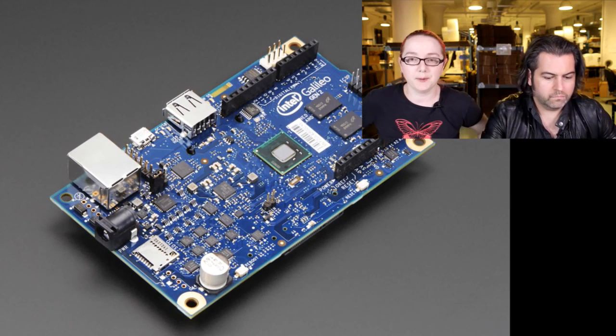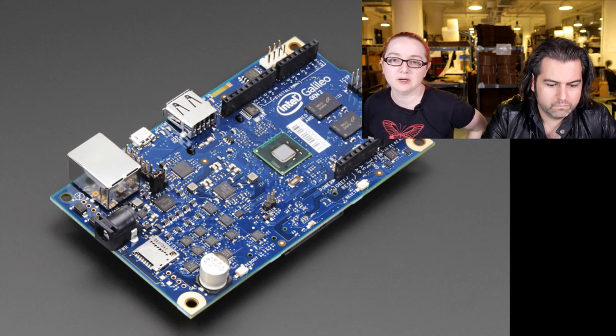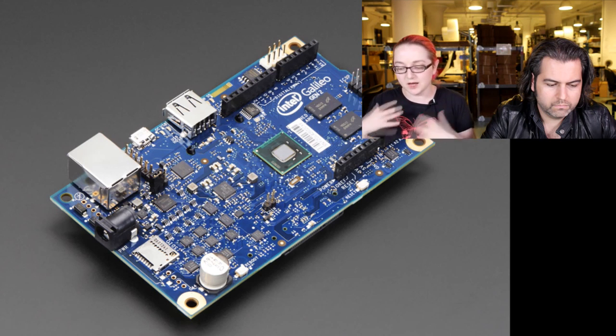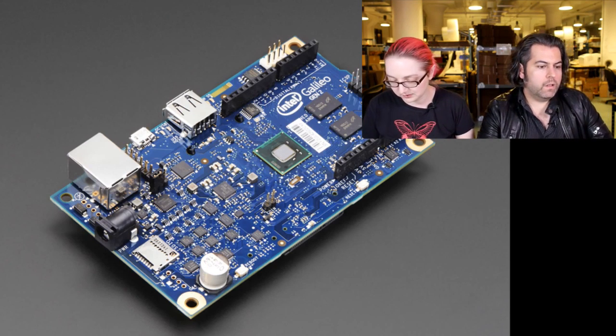The Galileo is another Intel product. This is a much beefier processor, although I think this is their experimentation into the Edison. The Edison is kind of the Galileo's little sister, I would say. The Edison is basically a full-fledged computer that you can program with the Arduino IDE. It's extremely powerful. The Galileo is good for when you don't need portability because it's big, but you need a lot of horsepower. We even have a write-up by Tony Nicola about comparisons between the Raspberry Pi, BeagleBone Black, and Galileo. So do check that out if you want more details about whether you need this power horse of a project.